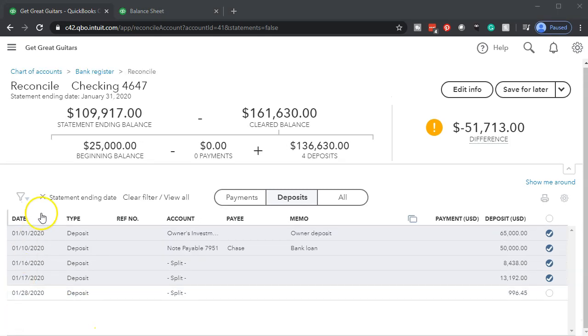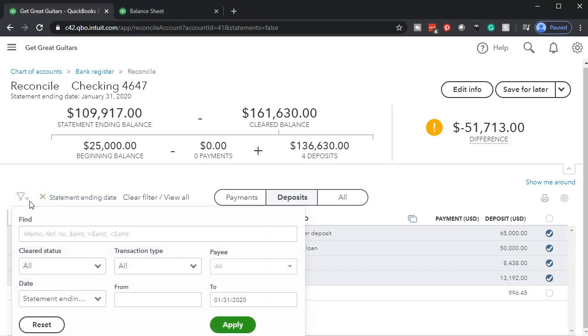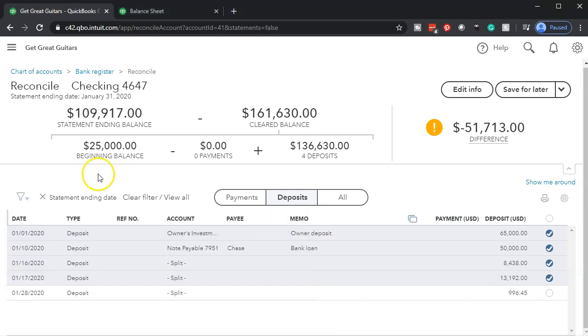All right, so that's all the deposits. Just want to point out a couple other kind of filtering options. Notice that you could sort this information in different ways. You could filter this information. You can actually see the transactions past January, so the February transactions. You shouldn't need to, because if they were entered in January, they wouldn't have cleared the bank. If they were entered in February, they wouldn't have cleared the bank in January. But if you want to look at the February transactions, you could do that as well. I'm going to close this back out.